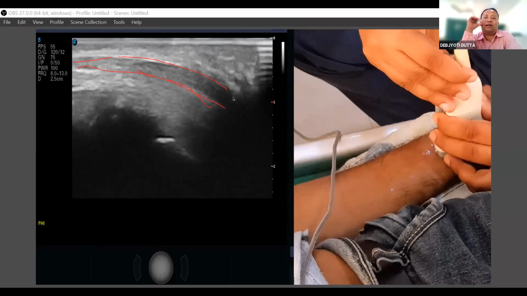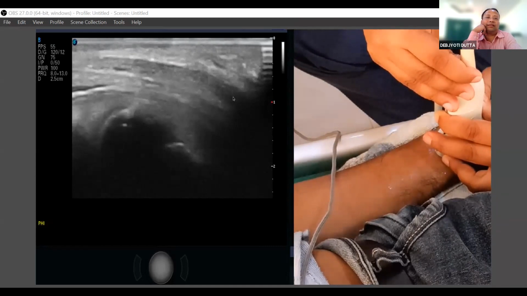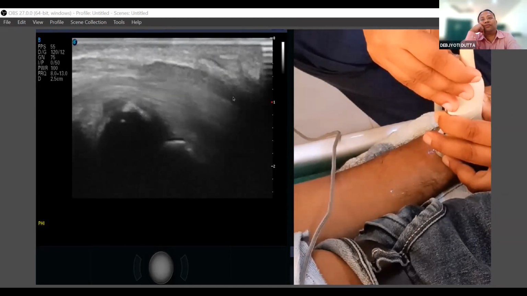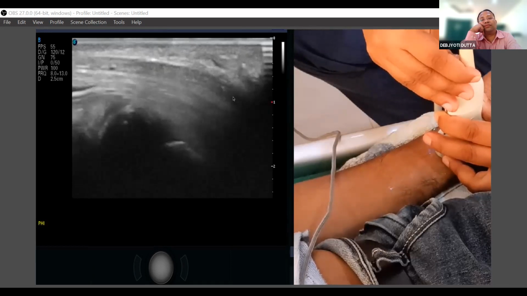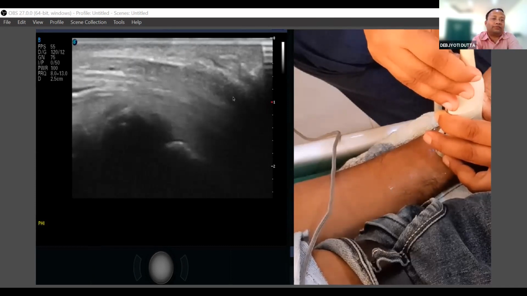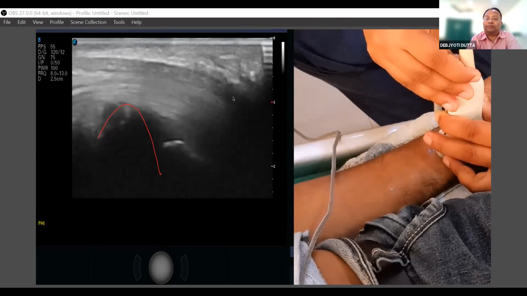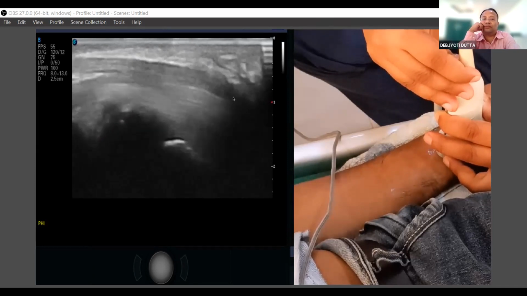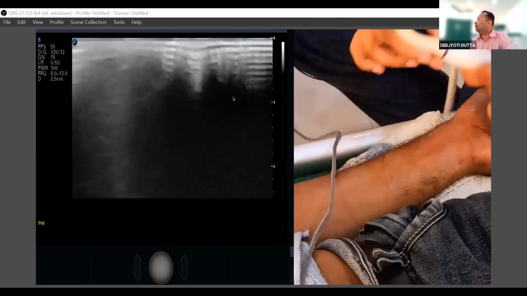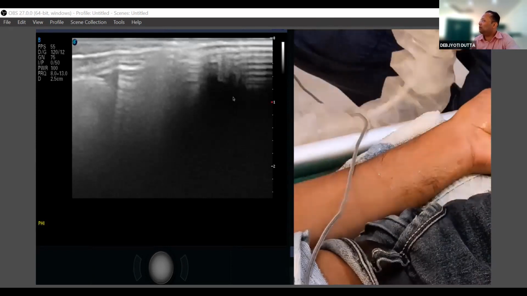Now I am asking the patient again to move the fingers. See, the median nerve stays in place, but the tendons deeper to it are moving. All right, you can see part of the lunate as well. Can you appreciate, everyone? Yes, sir. Okay, fine. So that is all about the CTS portion. Only the injection I have already shown once. I will show you another video as well.